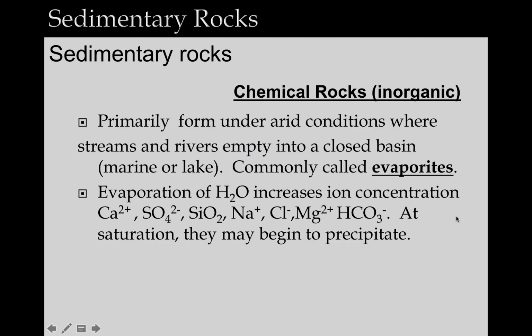Okay? Now, the third type of sedimentary rock is going to be a chemical rock. So this is again precipitating from water without the help of a biologic organism. That means basically we're using evaporation in dry, arid climates to concentrate and increase the amount of Ca, SO4, SiO2, Na, and so on. And that will actually lead to precipitation. You can do this on your stovetop. You can put a pot with water and salt in it and just let the water boil off, and it will leave the salt behind and make crystals. And this is actually what's happening.